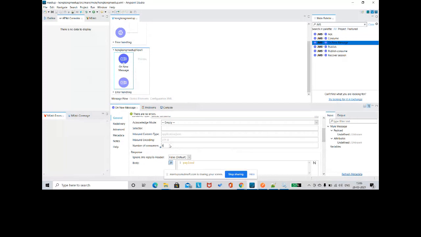Like if you say 8, then at the same point of time, 8 different threads will be formed and will be polling that queue. Rather than one thread trying to get that message and process it, 8 different threads will be deployed. So it's just a simple number change which will help us get parallel processing. For this, I will have it as 1, for easier sake. But there's a ready-made option available. Okay, I can put a logger component as well. Similarly, I'm just trying to explain the same process in a different way.